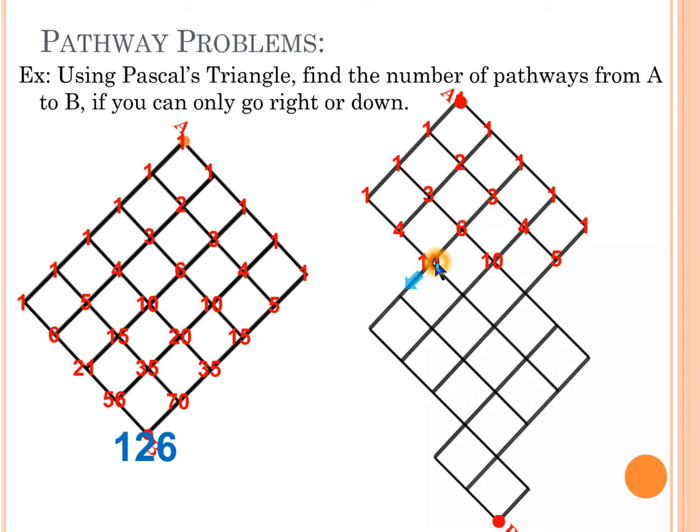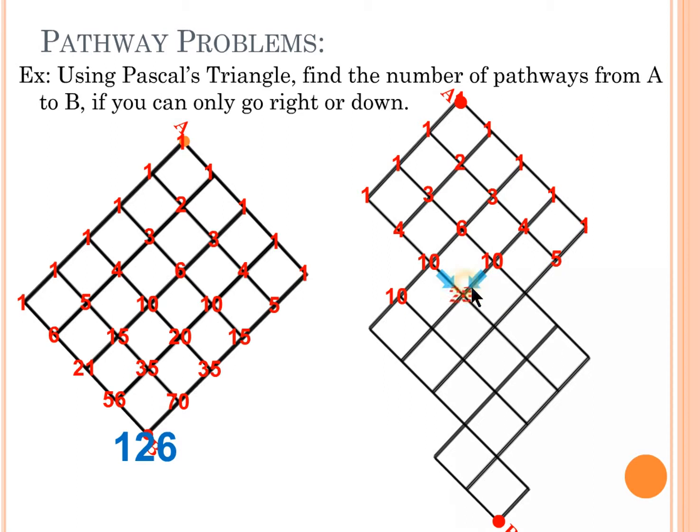Now, over here, there's 10 ways to get to this point. So if there's 10 ways to get to that point, and in order to get to the next point here, this will also be 10. Because if there's 10 ways to get to this point, there's only one point from here to here, so those 10 ways will also qualify for 10 ways over here. So this has to be a 10.